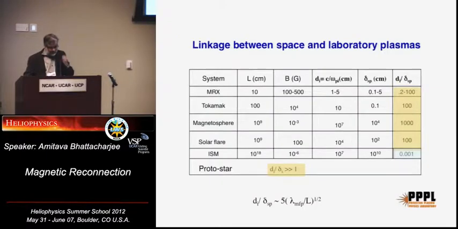The story doesn't end. I'm going to go on. But I should tell you that this criterion has fairly broad applicability. Here, Masaki Yamada of the Princeton Plasma Physics Laboratory wrote that criterion in terms of the mean free path lambda of the system and the system size. And you can see, roughly speaking, that this criterion is going to be obeyed better and better as the mean free path gets larger and larger. When that happens, you're having less and less frequent collisions in the system, and the system is getting more and more collisionless. Here is a listing of MRX, tokamaks, magnetosphere, solar flare, the interstellar medium, protostar. In almost all cases, except the interstellar medium, this criterion is obeyed remarkably well. And so it can provide a plausible criterion for sudden onset in a number of contexts. This is just to make that broader point.